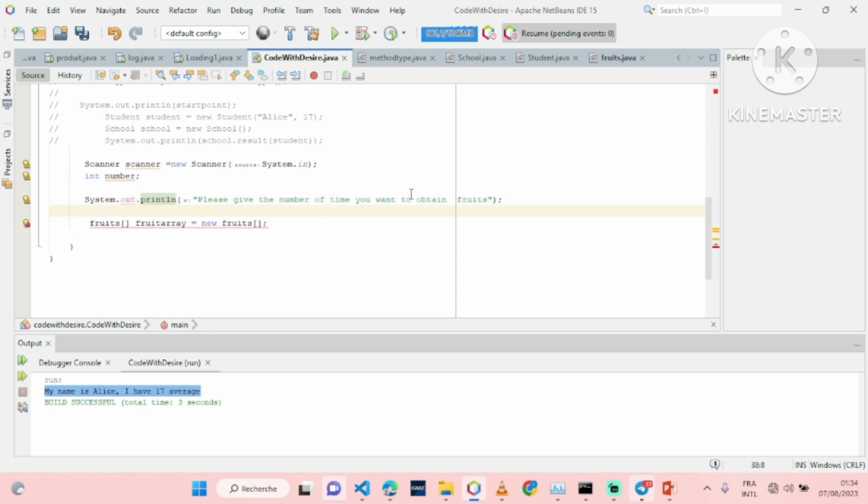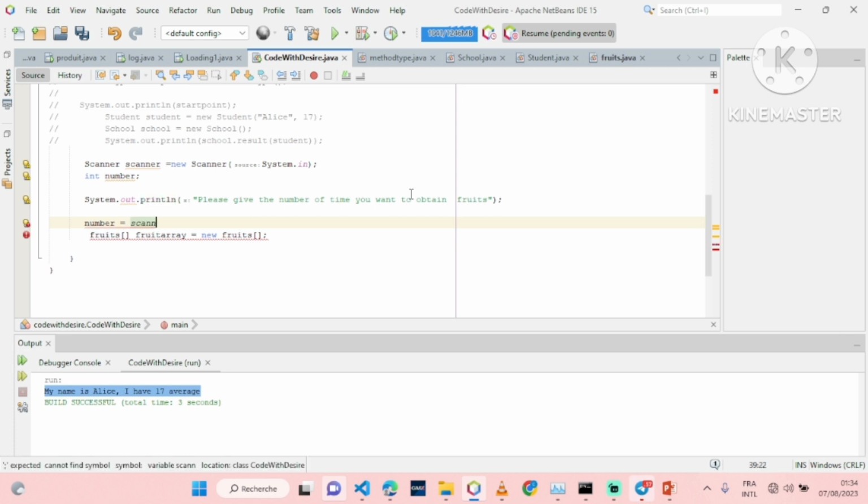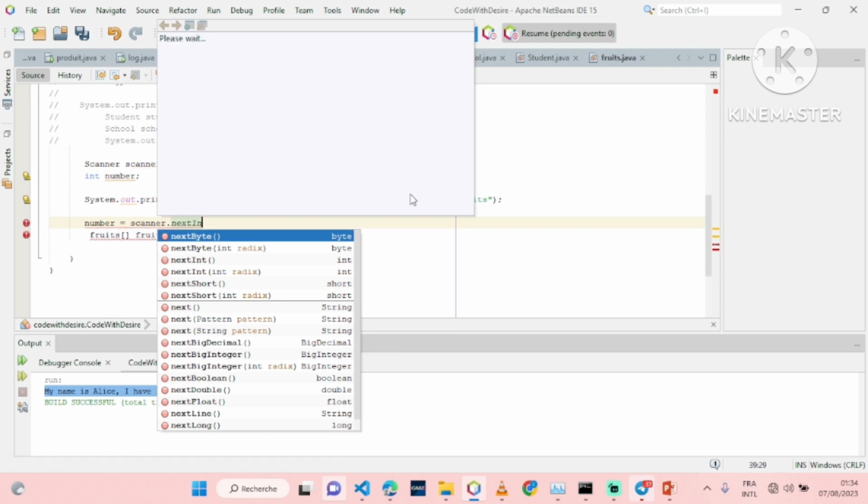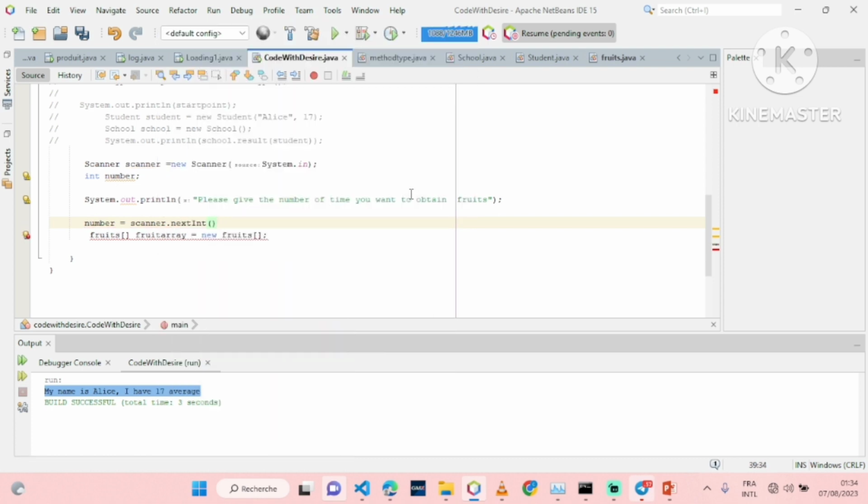Now we are going to give to our number our scanner dot nextInt, and we put semicolon. Now here inside we are just simply going to put number. If we determine the number of times our fruits, here we have cells for object of fruits.